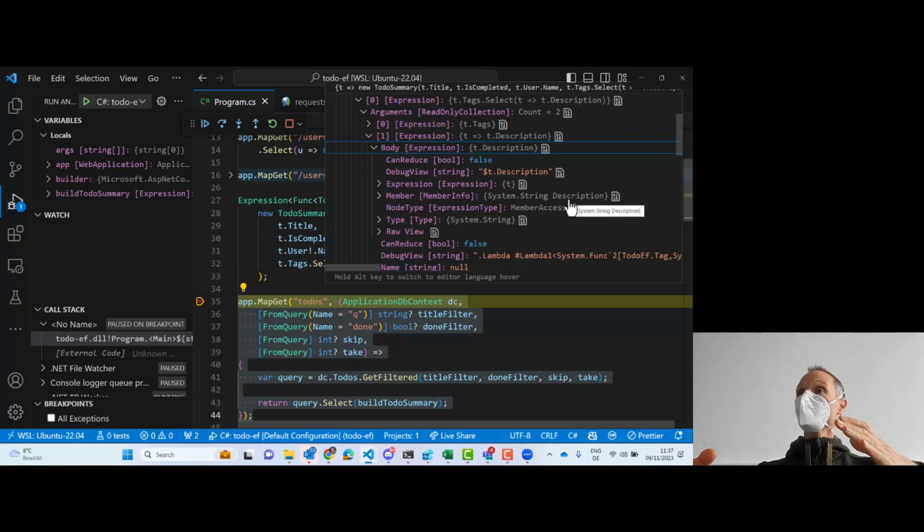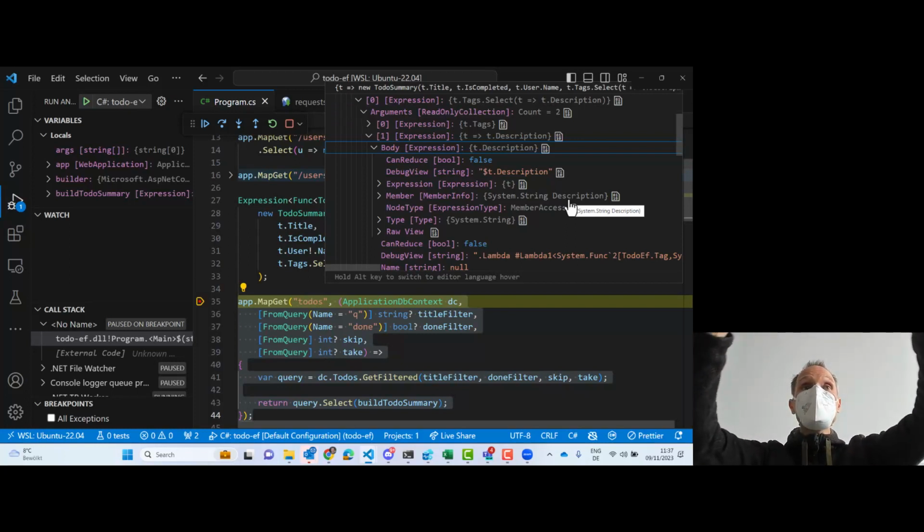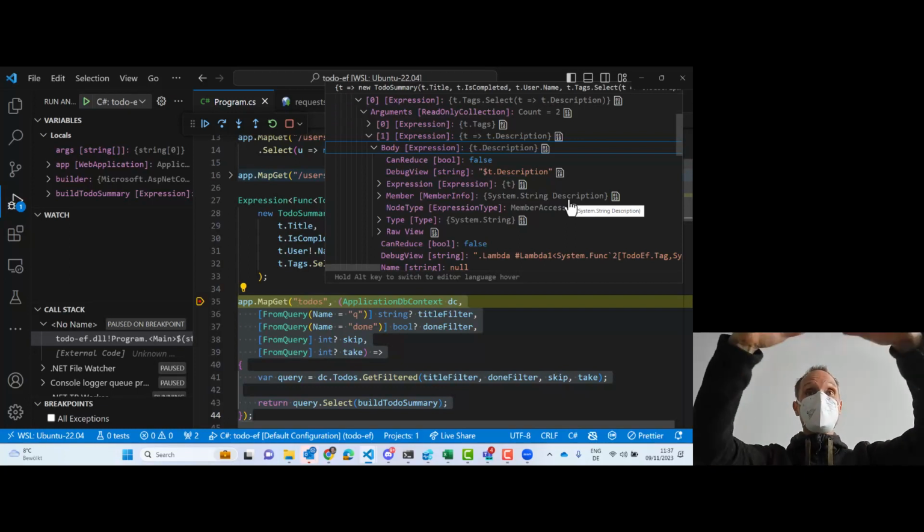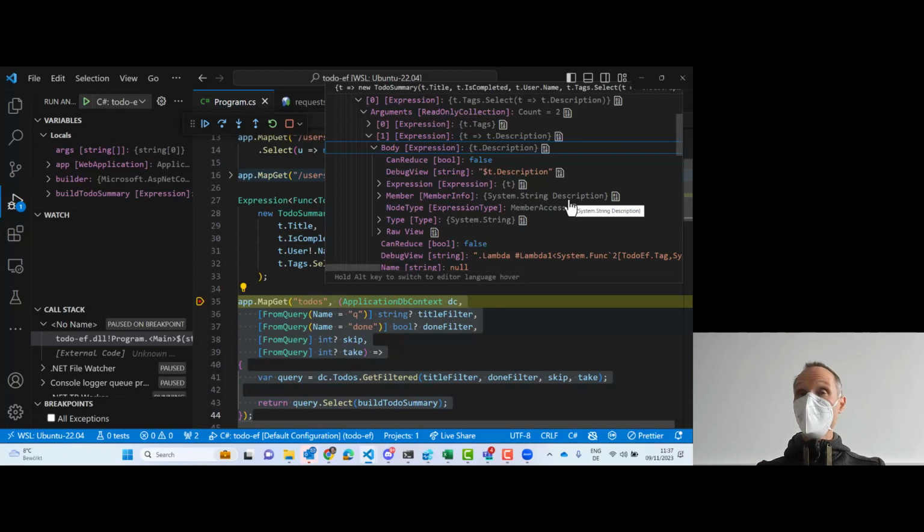So you see, the C# compiler didn't generate assembler language. It created an object tree describing the code, just like the DOM describes an HTML page. And now that you have this expression tree in memory, somebody, namely Entity Framework, can take a look at this tree and say, okay, how can I translate that to SQL?